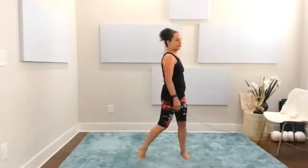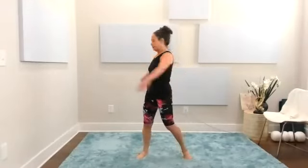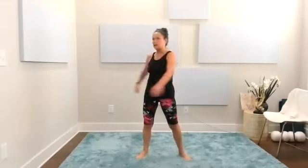Right, so we're going to start by just enlivening the spine. So let's begin with just some rotations. Just start, lift this heel and turn. I'm just going to turn first. Let the arms just kind of go, just so you start to get that feeling of turning from the hip, and try not to do any lean. You're just kind of going right over.